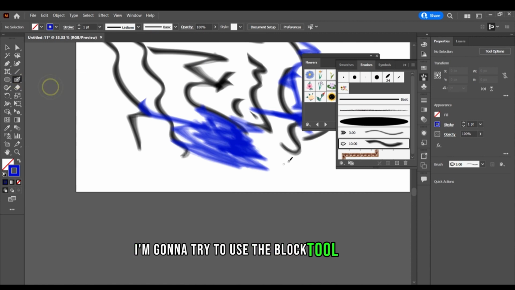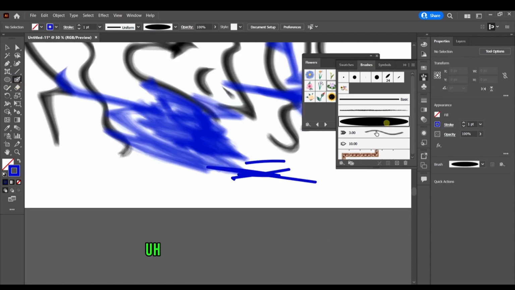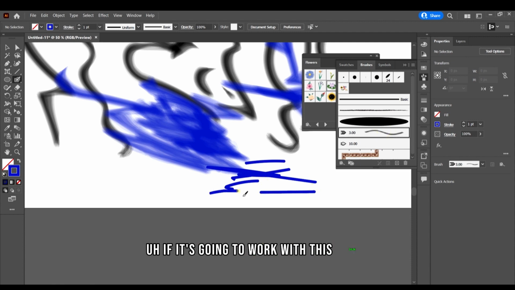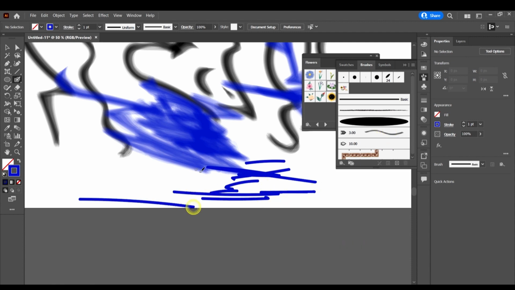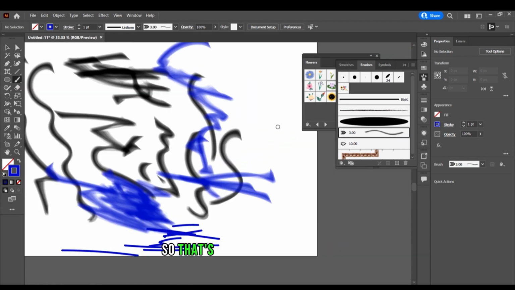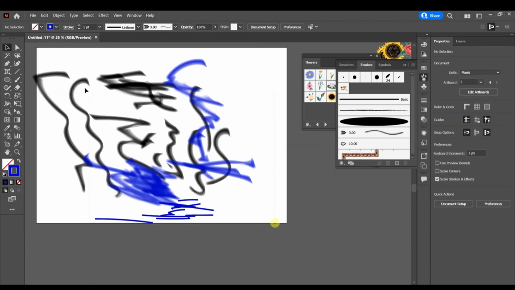I'm going to try to use the blob tool and see if it's going to work with this brush. Okay, go back to the paintbrush tool. So that's it for the Bristle brush.